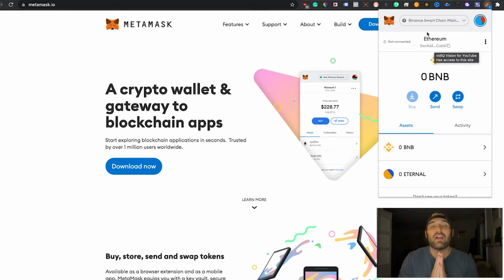and you never want to give it to anybody. So if you're ever on a website and it's asking you for a seed phrase, please do not do it. MetaMask will not ask you for your seed phrase unless you request it because there is an issue or you cannot log in with your password, and it will be MetaMask itself. There's no other reason in the world to give your seed phrase out. And I say this like that because there are a lot of scammers out there, and people are getting scammed very hard. And it's not MetaMask's fault. It's the people that are sharing their private passwords. You see what I'm saying, guys?